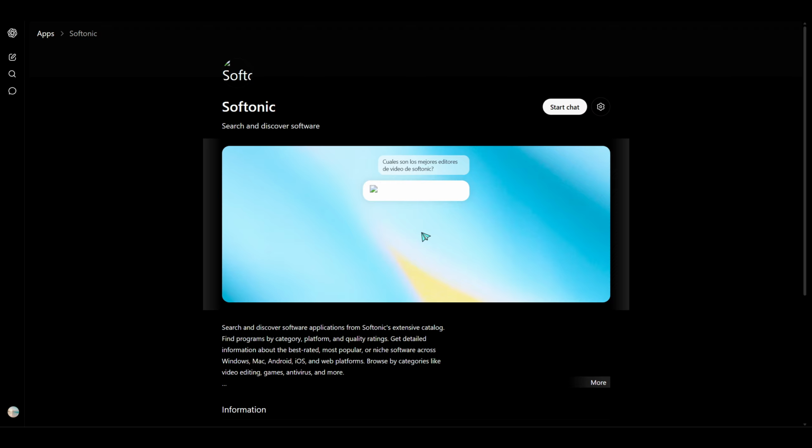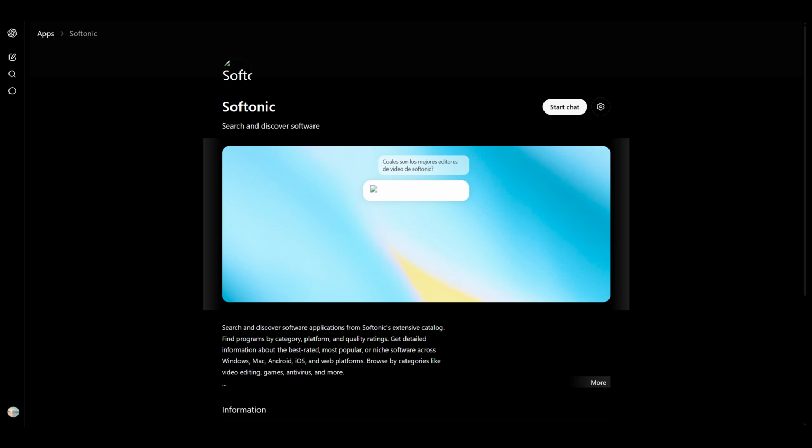A couple of quick tips before we wrap up. If you don't see apps in Settings, try refreshing your browser or signing out and back in. Features can roll out gradually, and availability may depend on your plan or region. Also, if the Connect button is grayed out, wait a moment and try again. Sometimes the catalog takes a second to load. And when following the on-screen steps, make sure pop-ups aren't being blocked by your browser, since permission windows can open in a new tab.